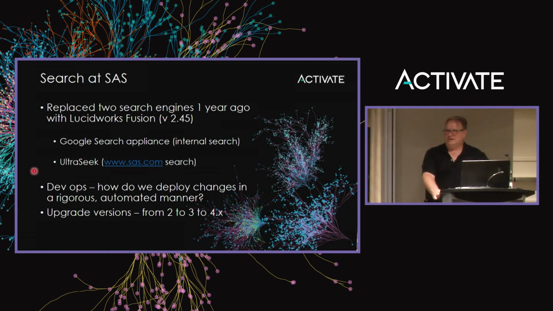So about 3 years ago, we started working on replacing a Google search appliance and an old product called UltraSeek. We had search engines that we used inside the company, which was the Google search appliance. And for customers, when they came into SAS.com, they used UltraSeek. GSA, they end-of-life pretty much internal search, so no more big yellow boxes. And UltraSeek, they got bought out so many times, they just said, we're not doing search anymore, so don't even ask us. So we found Fusion, using the Lucidworks Fusion on top of Solr.